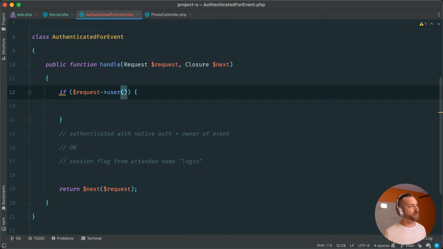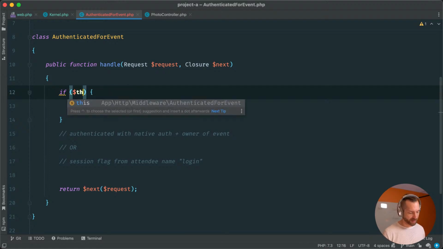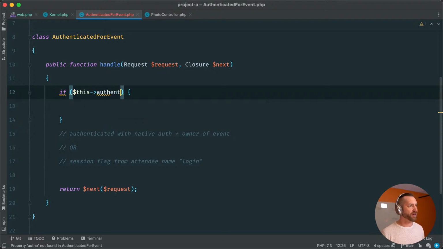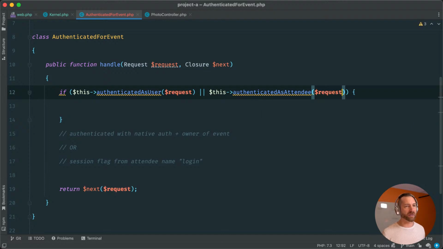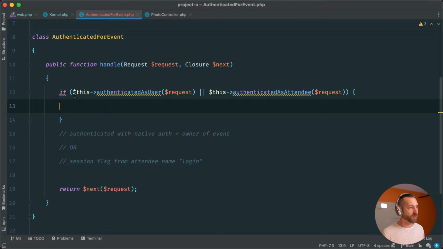Let's break this up into something really human readable. So let's say something like this: authenticated as user, and we'll pass down the request, or if authenticated as attendee, and we'll pass down the request. So if you're either of those two, then you're just going to go on your merry way.